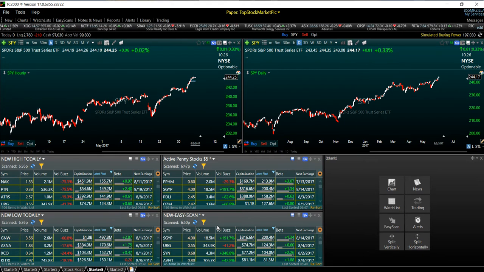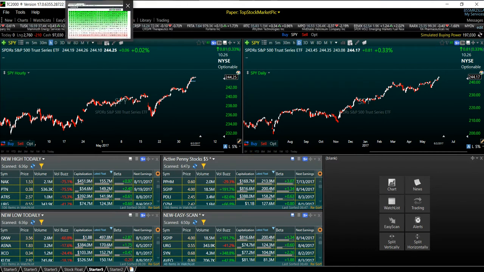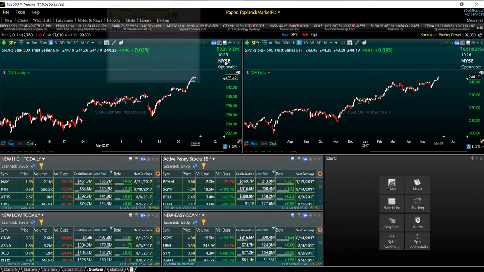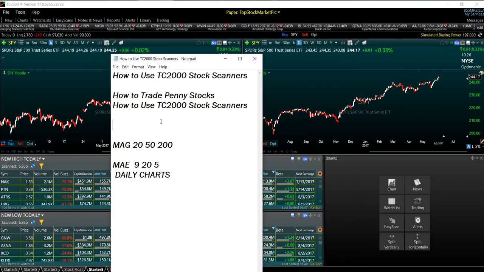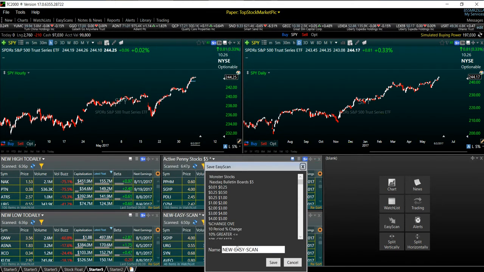So I would call this my top gainers, or whatever you want, or top market movers. So whatever you guys want to call it, top market movers. So I would come over here and I would call this one market movers. That's what I'm going to call them. It's all what you guys want to do. You guys can call it whatever you want to call it. Market movers. So I'm going to put market movers here.